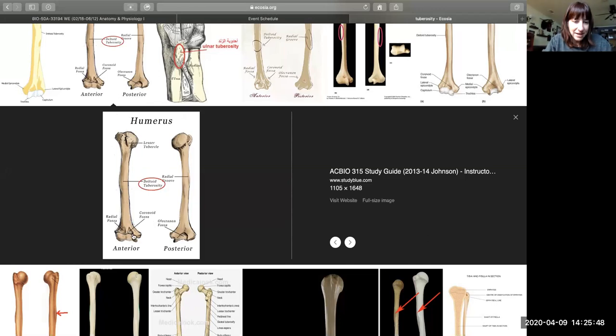All right, here's some fossae. A fossa is like an indentation. So here's some fossae here, and they've got specific names depending on where they are, what bone they are, and what muscle or blood vessel or nerve they function along with. So the radial and coronoid fossa: the radial fossa is going to be associated with the radius. The coronoid fossa is going to be associated with an artery. Olecranon fossa is going to be associated with generally the joint that is your elbow joint. Okay, we'll talk about the elbow joint.